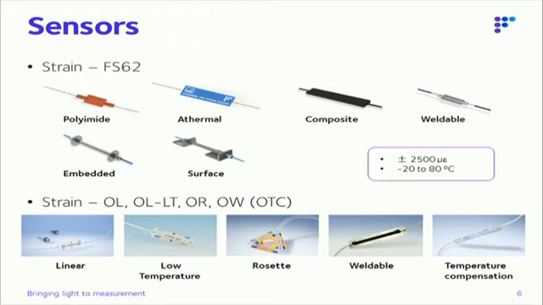Some of the sensors we make out of those structures. So we have this tiny optical fiber that in principle is something fragile, and now we have to transform it into real sensors that we can use in the real world. So we use different transduction methods to measure different parameters, but also different packaging methods in order to use these sensors in the lab, but also in structures, embedded in composites, welded to metallic structures. So I give here examples of strain sensors with different packaging, going from a very simple sensor to sensors that can be embedded in concrete, more complex structures, all based on the same technology.